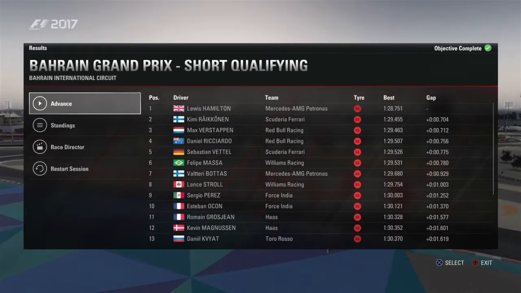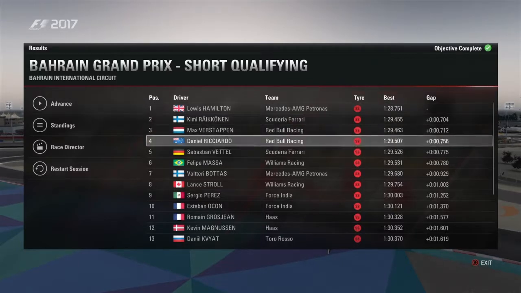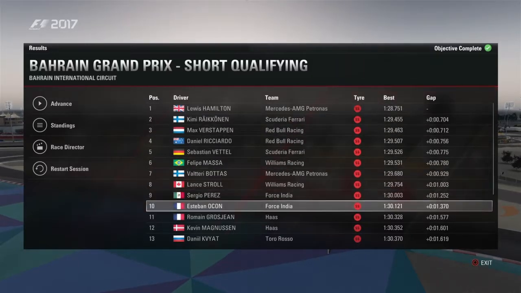So qualifying is over. Hamilton has taken pole position by 7/10 of a second. My God. From Raikkonen in second, Verstappen and Ricciardo third and fourth, and Vettel and Massa in fifth and sixth. Good performance from Stroll in eighth, Bottas back in seventh.